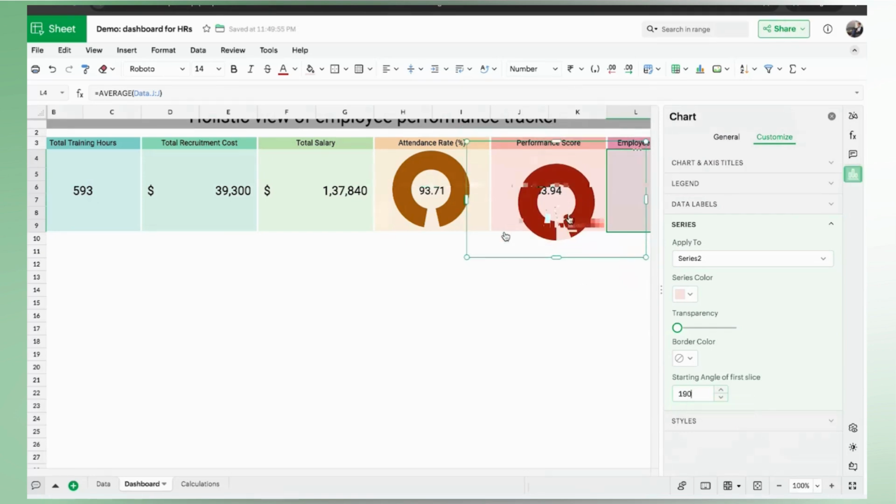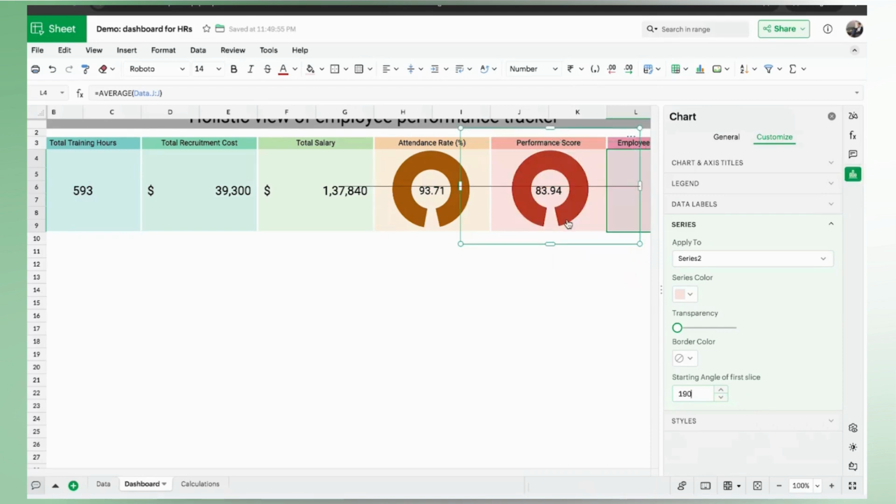With that you can align the position. As you can see, once you start moving it, there'll be red markers that will help you to align it with the remaining charts that you have in this row.